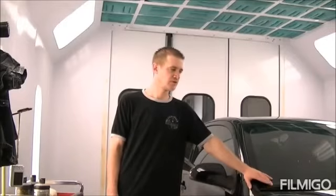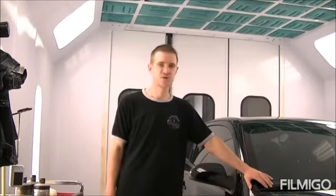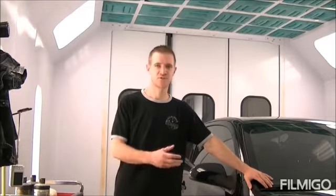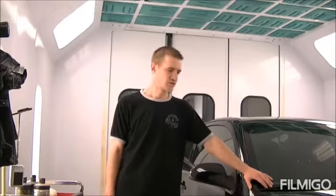Today I'm going to be doing one here by request, how to polish a black car. This one here is your typical daily driver. It's got minor scratches over the whole thing. There's a few deeper ones that are going to need a bit of wet sanding. For the most part, it's just going to be rubbing the powder on the whole car and getting her looking all pretty again.